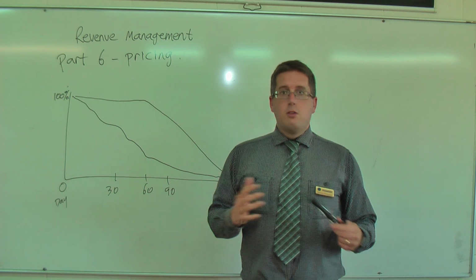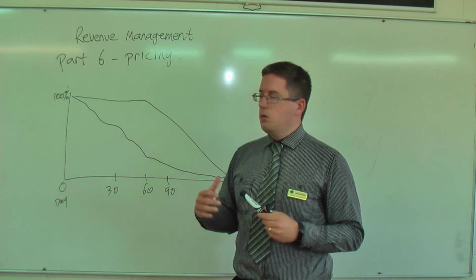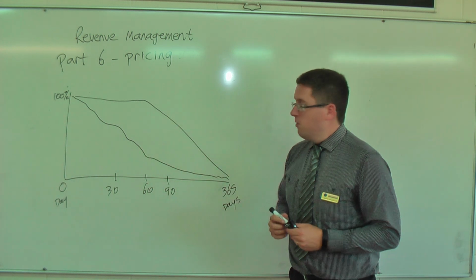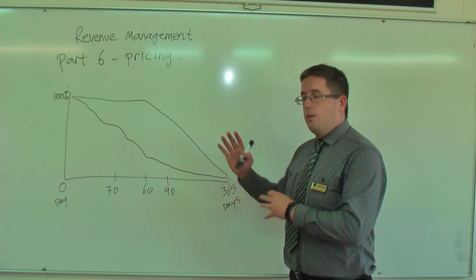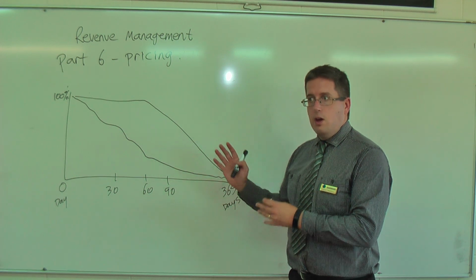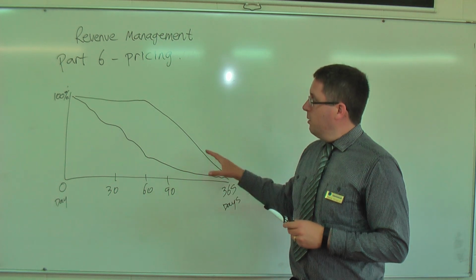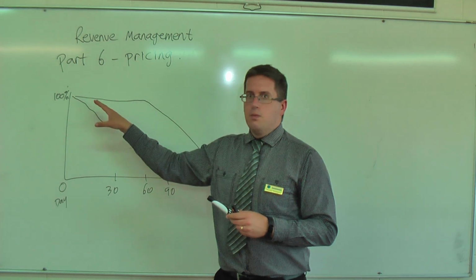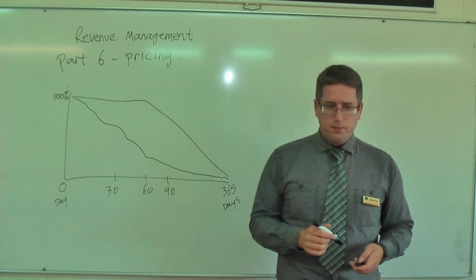Now, each hotel will have its own data on this. Each hotel will know where it wants to sit, how many days out, but this is a very important tool. And it can just indicate, is pricing too low, pricing too high, do we need to adjust the pricing, or maybe keep back some rooms to be able to release later. So this is about quantity control, which I'll get to in just a second.